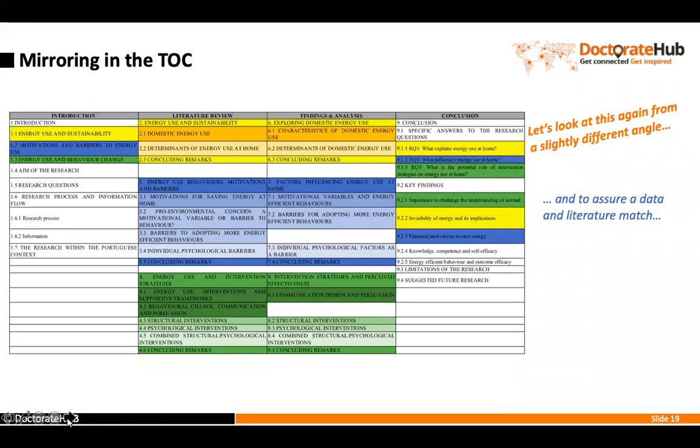because there we can clearly see: do we use the same key terms consistently across the literature and the findings and the analysis, or do we call things differently, or do we look at different things? Initially, very likely a table of content won't be as harmonic as we see here in this example, but you will have a lot of colors in the literature review where you were just reading something that you consider to be of importance, but that might never make it into your thesis.